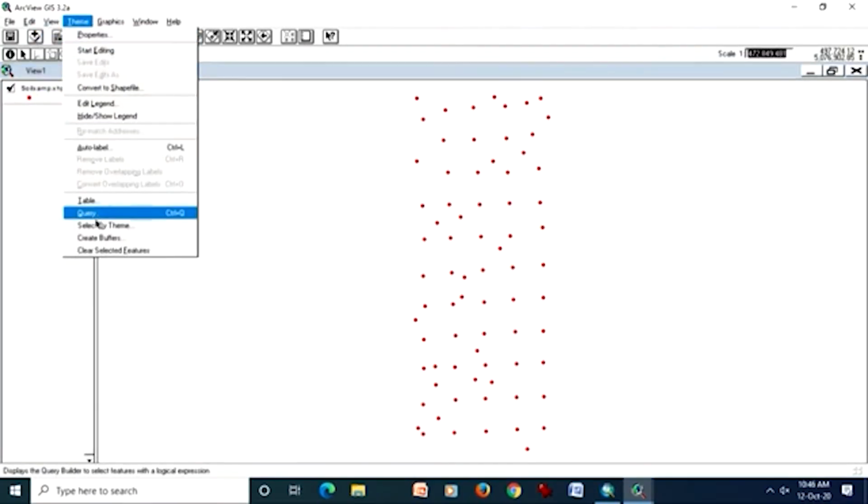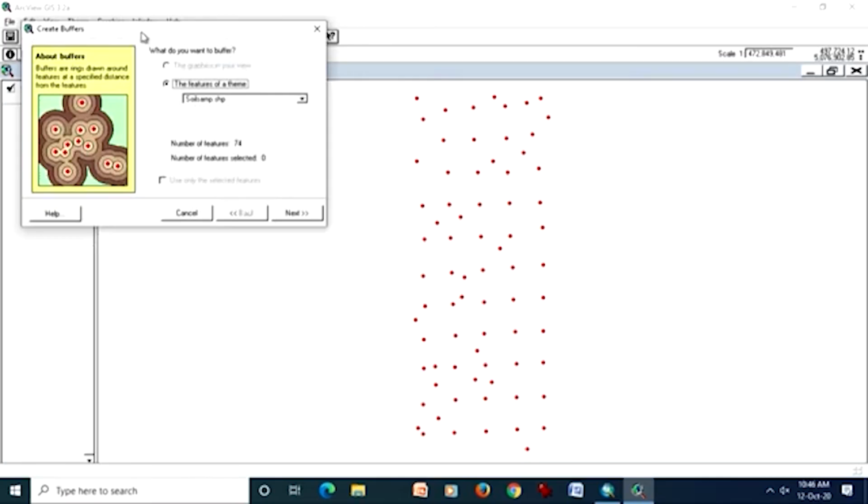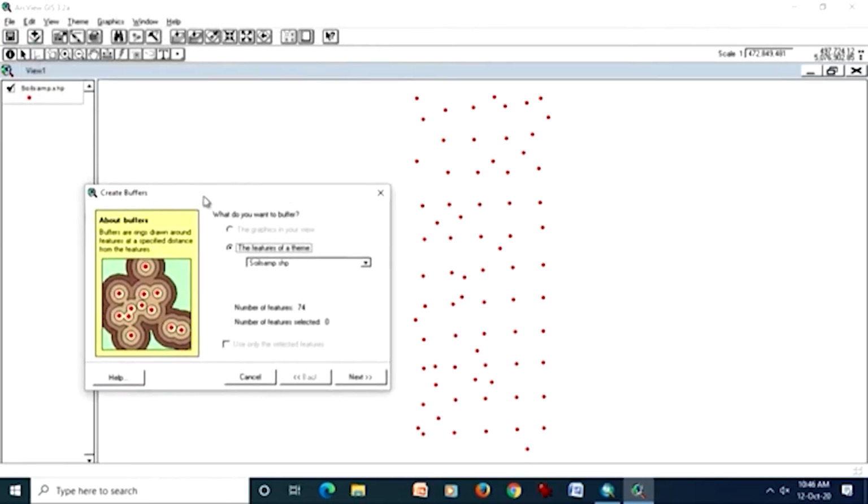So now this create buffer option is there once we have set the units. It's a wizard. A wizard means these are sequential processing steps, and it is a much easier way to do it very quickly. Of course it is asking what is going to be your input file. Since in our view we have only one file, it is automatically there.